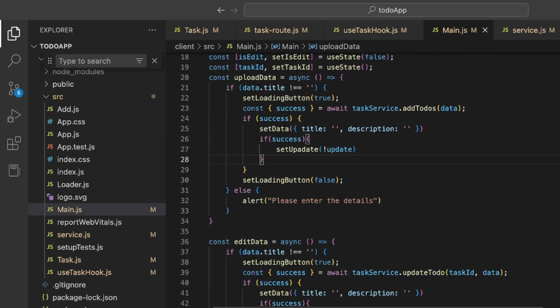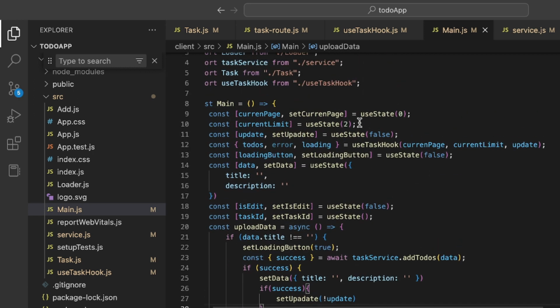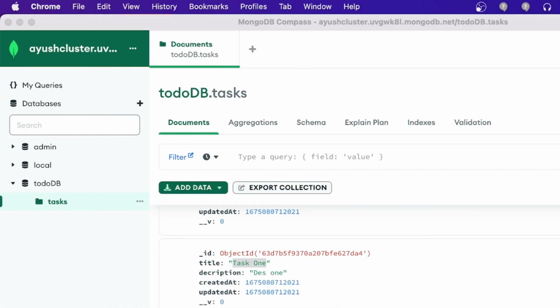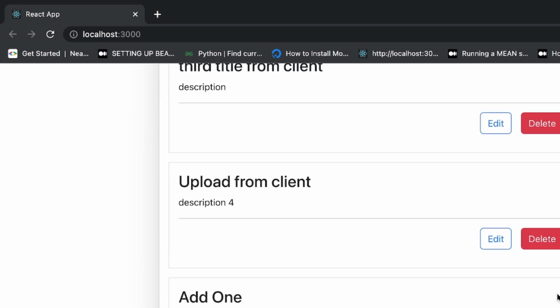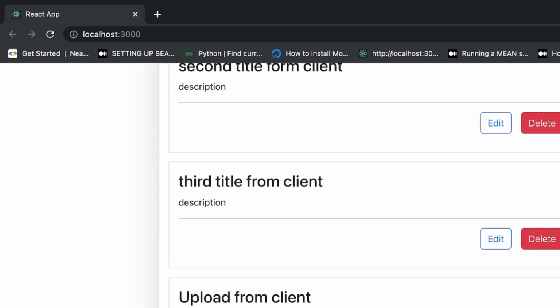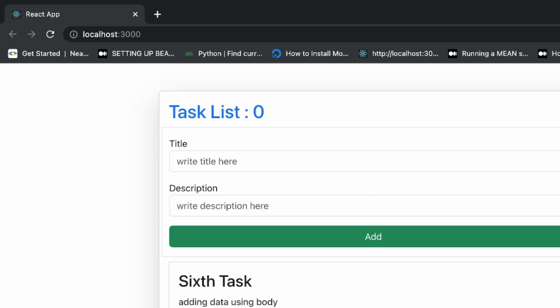So now clear, and also I'm changing the pagination to 20. Okay, so right now there are multiple pages, so I'm deleting this, and only one document is deleted.